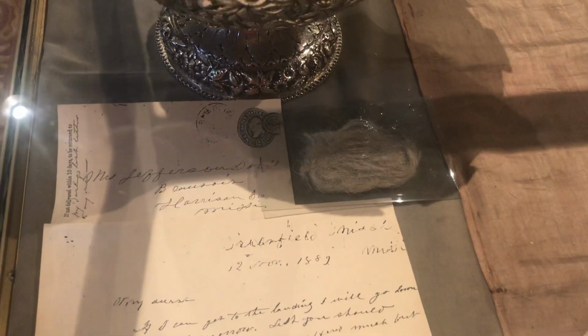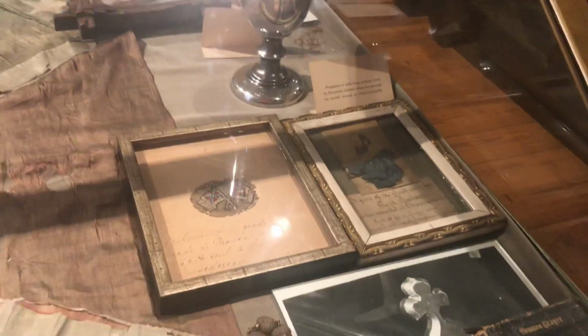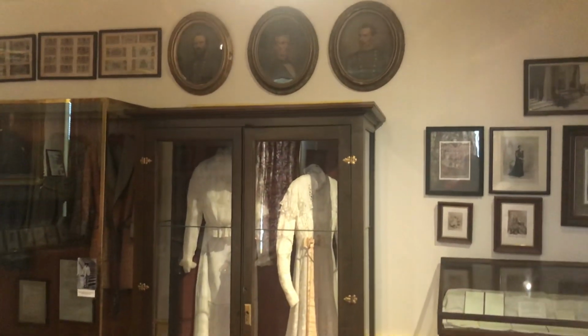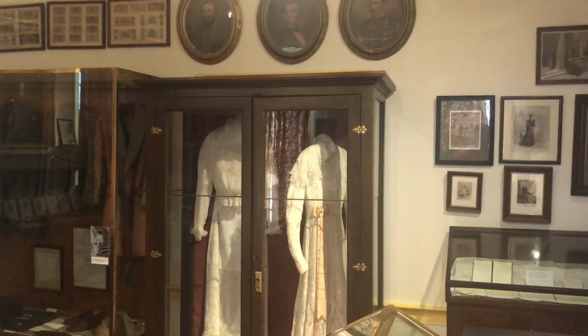Davis's hair after his death in New Orleans, part of his hair, and his daughter Margaret's hair, part of that whole hair culture of antebellum America, where quite often many items were made from human hair, a practice that we really don't have today. Verena Davis's nightgown here is interesting. A later period piece, post-Civil War, of Margaret's Tea Party dress, the oldest daughter of Verena.